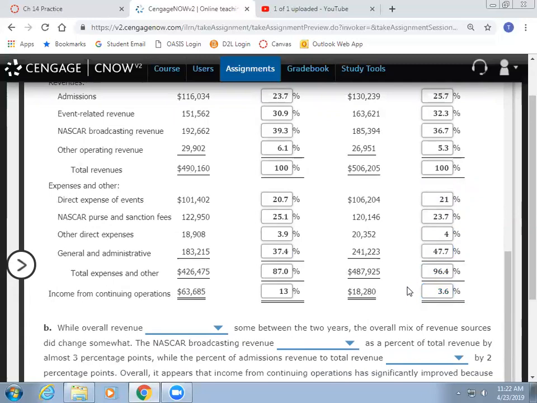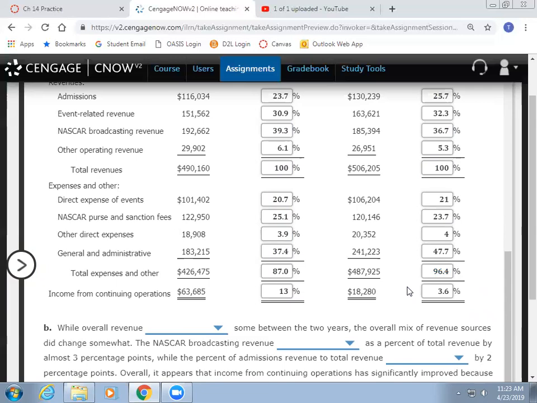I have a question. For the column on the bottom left, I don't get how you got that. You're still just dividing everything by total revenue. Really? Yeah, your whole income statement will be divided by total revenue, even the expenses. Because what you're looking at here is that 87% of our total revenue is expenses. So we divide everything by total revenue on the income statement.